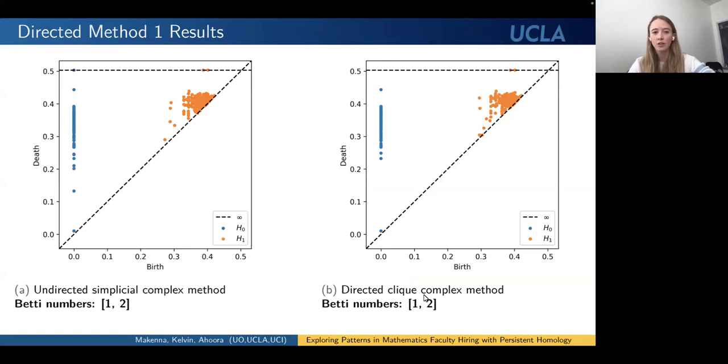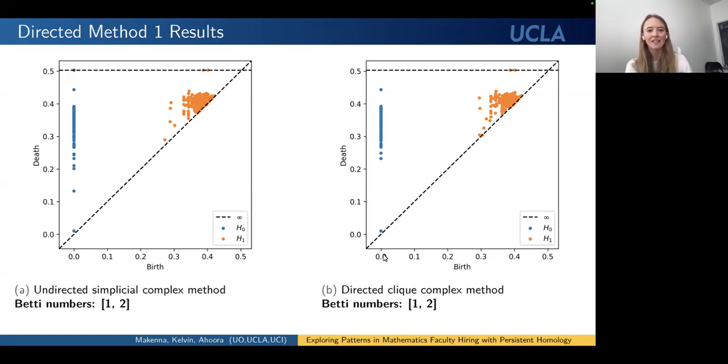On the left, a triangle gets added into your filtration if there are pairwise edges between all three schools. On the right, a triangle only gets added if you have this hierarchical pattern in your directed graph. So you have this clique. And we can see that they're very similar. It indicated to us that this hiring is almost always happening in this hierarchical pattern.